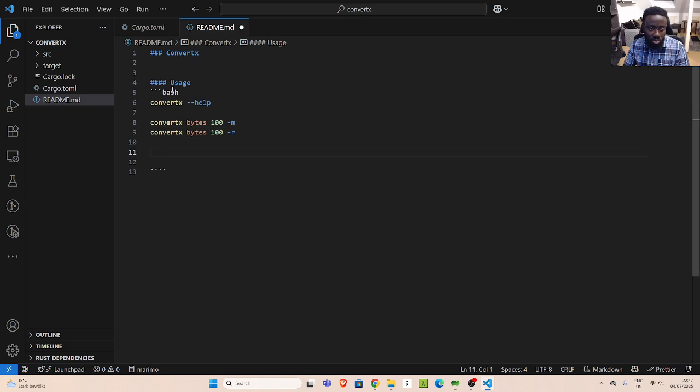That is one. We also want to be able to do convertx. So you say I have some length, then I have from, so we can go with from like this, or -f. Then we can specify that I want to convert from meters to a particular unit, so let's say feet. So this is going to be the basic stuff we want to do.